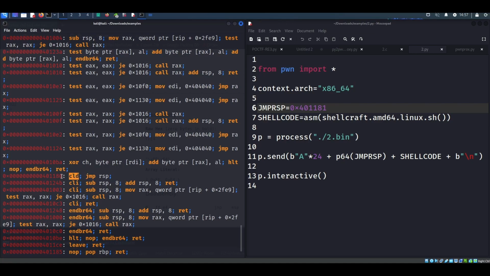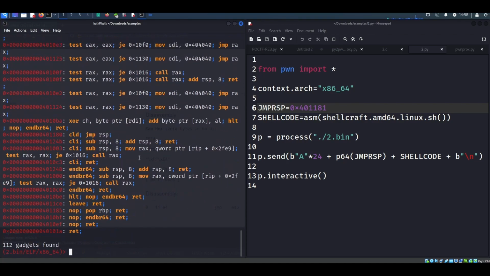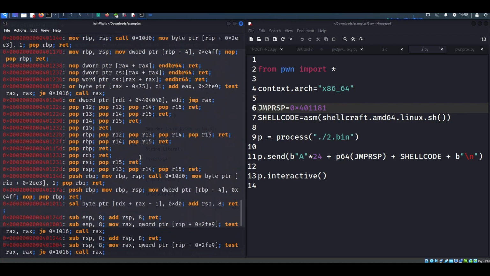It's just that it's at 8.0 because it also includes this CLD command here. So here's 8.1 and 8.2 exactly as we found. They're listed in order of their offset here. But do we have any other candidates that perhaps we could have used? I mean, here we got a NOP and return.